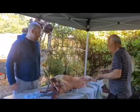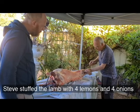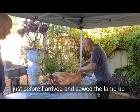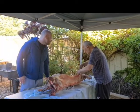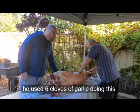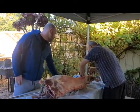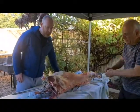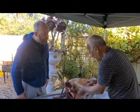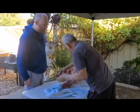Well, what I do now, I make little holes. Yeah. And I put the garlic inside. The reason I put the garlic is to make the meat more spicy. You do that all over? Just the way it is, the leg, yeah. The leg, and the meaty bits. Yeah, and on this side too. There you go. And one on this side.